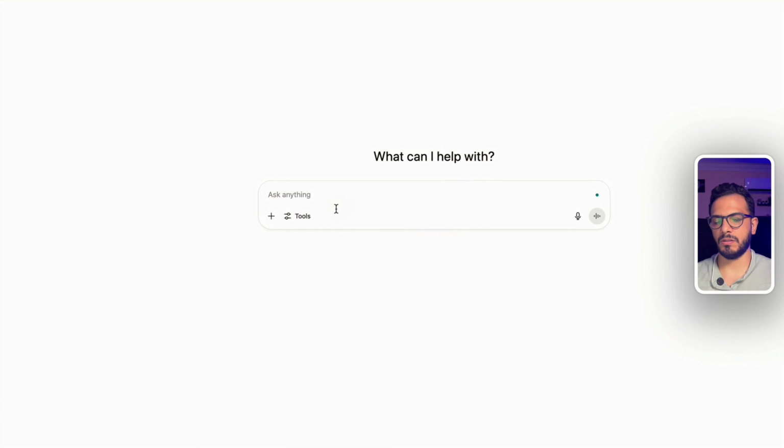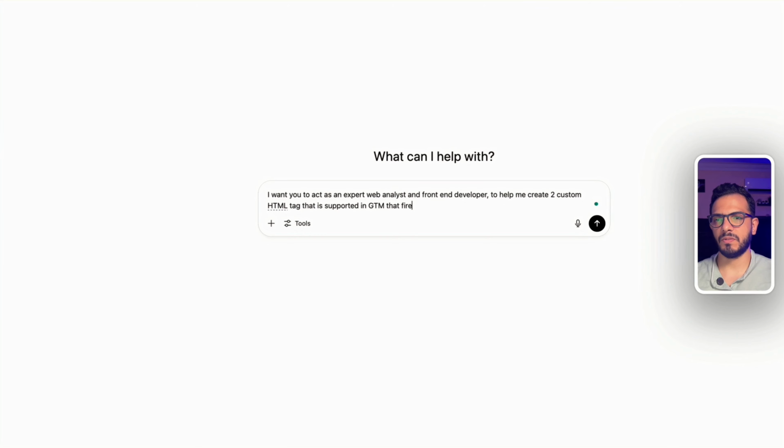So let's open ChatGPT and write the following. I want you to act as an expert web analyst and front-end developer to help me create two custom HTML tags that are supported in Google Tag Manager that fire two data layer events: when a user adds an item to the wish list, and when a user removes an item from the wish list.